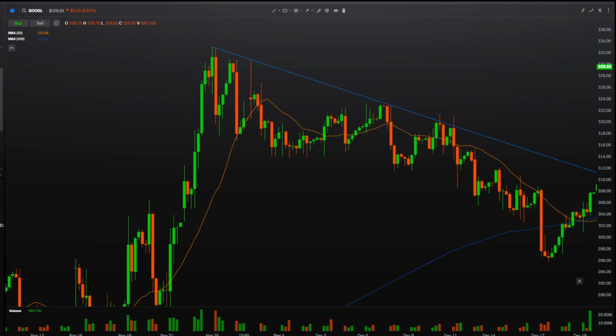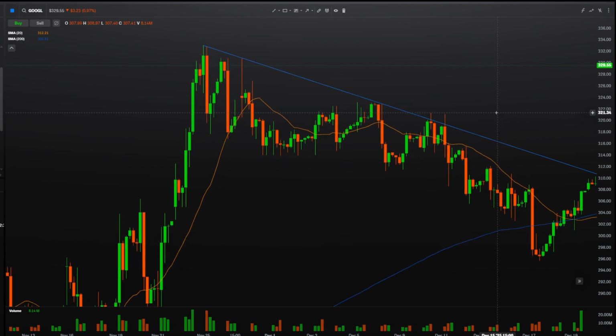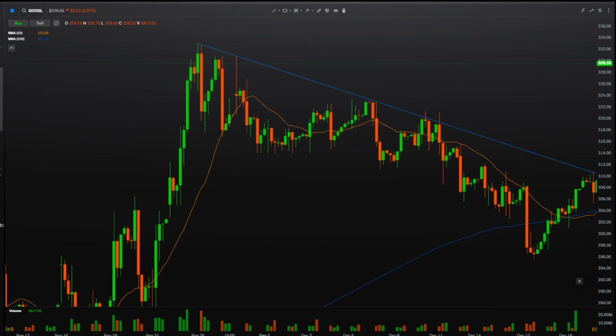But I'm only going to enter long if the structure of this downward move breaks. If supports that were resistances, I'm sorry, resistances that are now supports, start breaking, then after we break the trend, I will be looking at some longs. So let's just see how price played out here. Going right up here, we're testing here, which is normal. So right here, everything's normal. I'm thinking we can possibly get some rejections back down right here. No entry, no nothing. We're good.